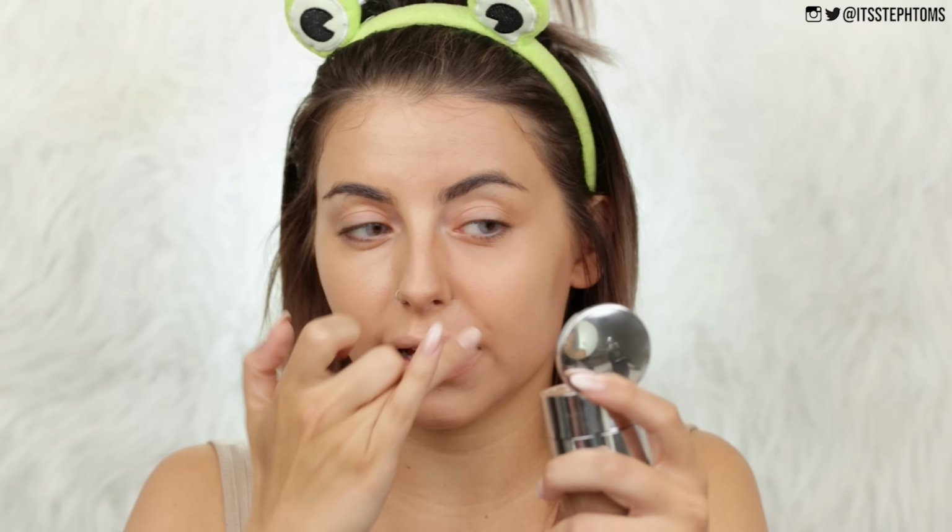Now this actually does have pretty decent coverage. I didn't think I'd like this, but I actually do quite like it. And I'm gonna do my under eyes as well. You can see it does give pretty decent coverage. I always want more under my eyes because I feel like it really does just brighten up my face. But still, I'm happy with how that looks.